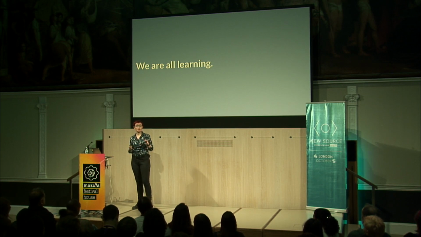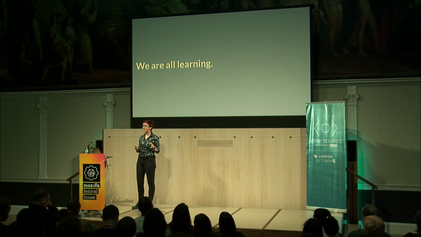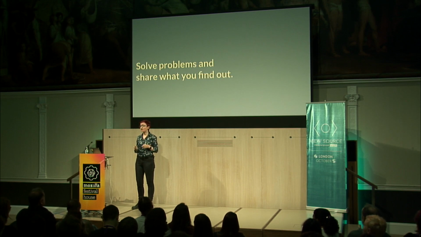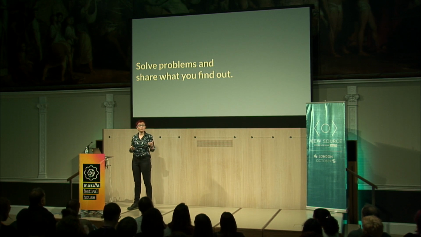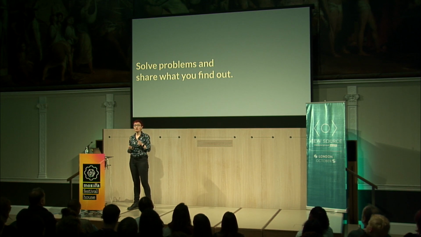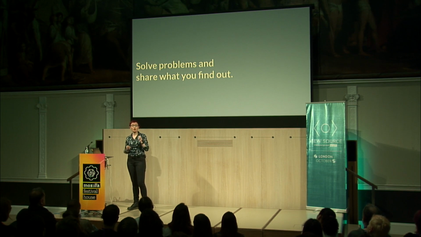If you do start using grid layout or any new CSS and you hit problems, you find something and think, oh, why doesn't it do this? Why doesn't that work? Well, share what you found out. Write about it. Come and tell the CSS Working Group what's missing. As I say, everything is there on GitHub. There are issues raised against the specifications, just like any open source project, and we're very, very happy for people to come and comment or raise issues, and it will get discussed.